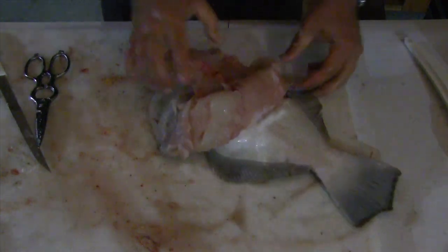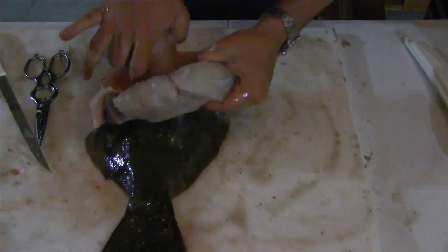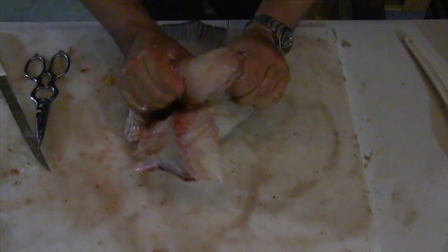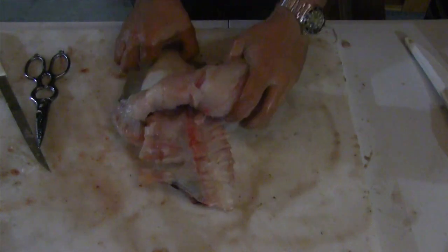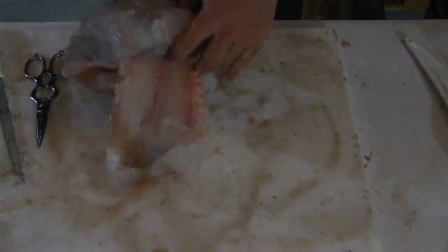You start turning them inside out. See how we're turning them inside out? I know that looks like a mess right there, but you'll wait and see. When we're done, we'll have all the bones out of them. It'll be nice and prepped. You kind of push on the tail and hold the meat, because the tail will let you push on it.